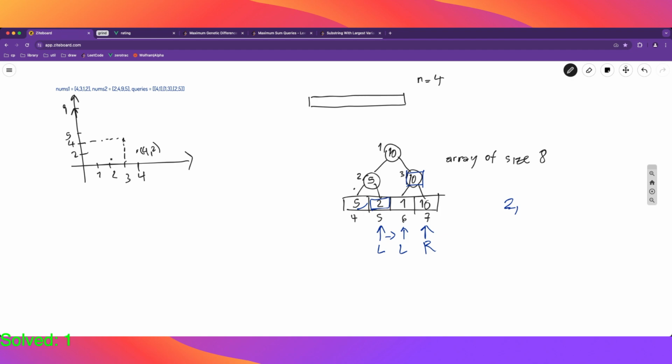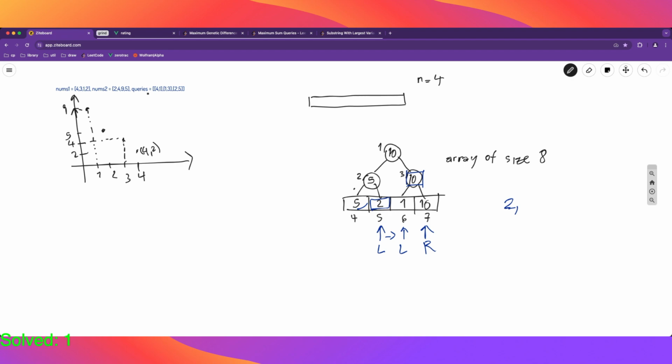Then we have 1 and 9, which is here. And then we have 2 and 5 here.